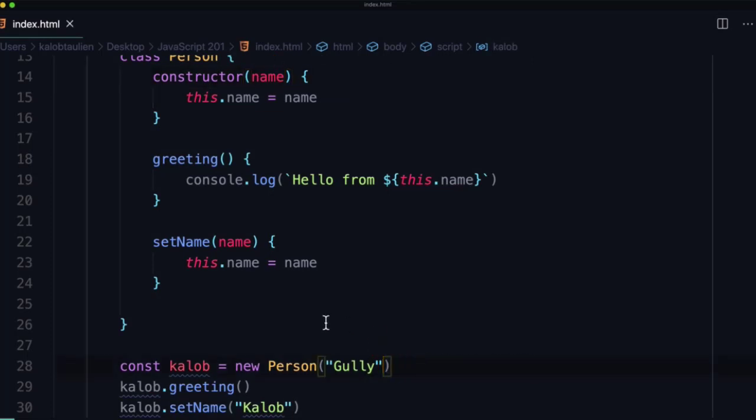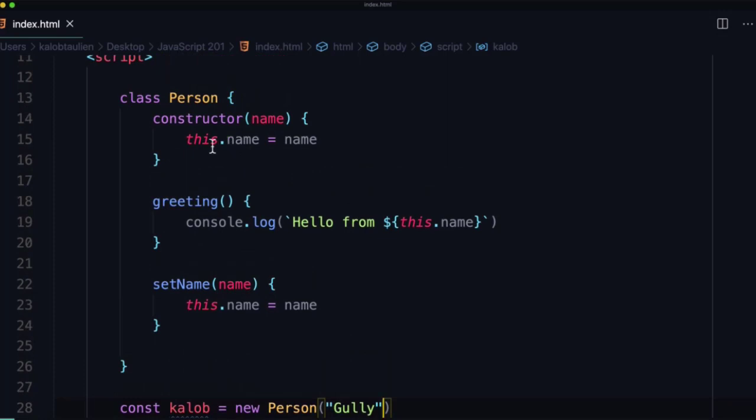And I want you to give this a shot. So set the name here and then write another method, another function that accesses it from the constructor. This is really good practice. You're going to see this kind of stuff in production style JavaScript all the time, in professional JavaScript. So make sure you are familiar with this. You don't have to be a pro at it at this point, but you need to be somewhat familiar with how this works. So get some hands-on experience with it right away. When you're done that, I'll see you in the next lesson.